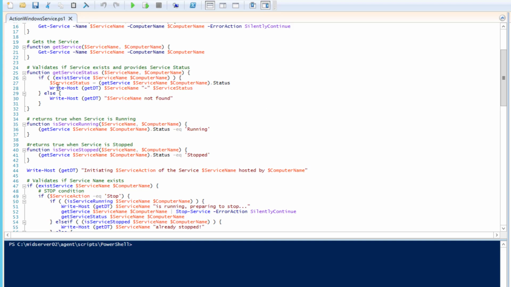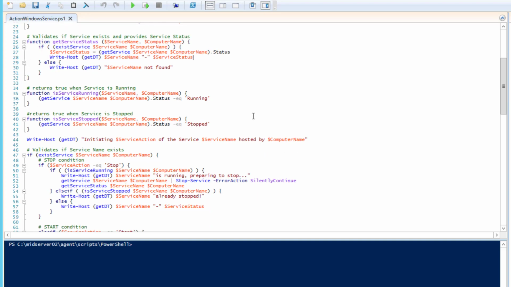Notice that here we start writing using Write-Host, which is nothing but printing on the command prompt if we run this. All that output is going to be stored in the result output variable from the action in Flow Designer.